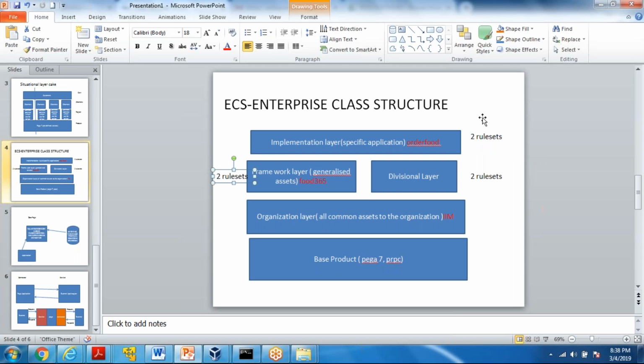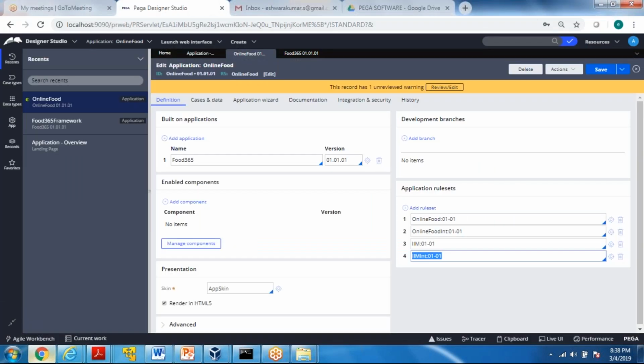For this also it creates two rule sets. So for each layer it creates two rule sets. We have seen this. Can you see this? For each, this is application, it created two rule sets.